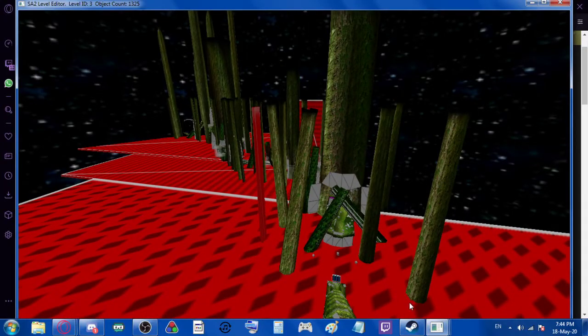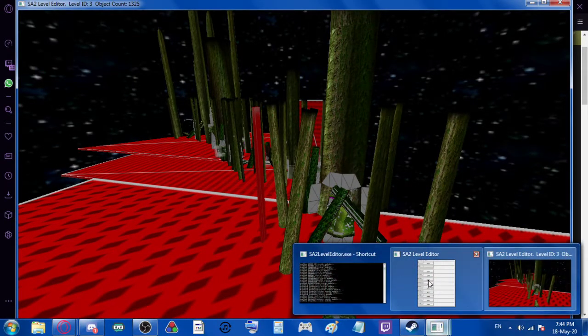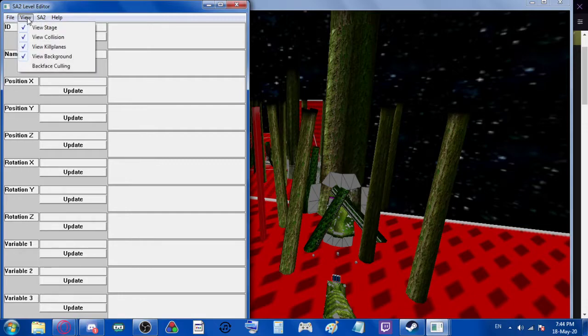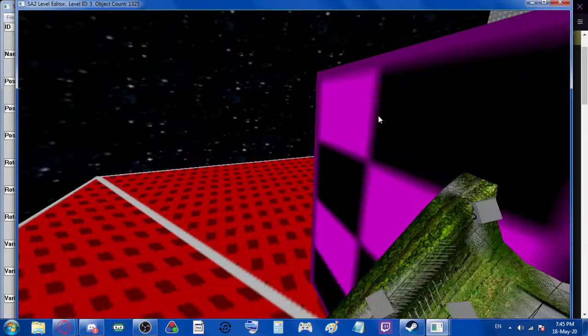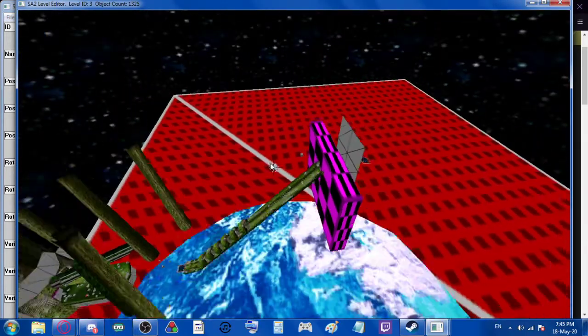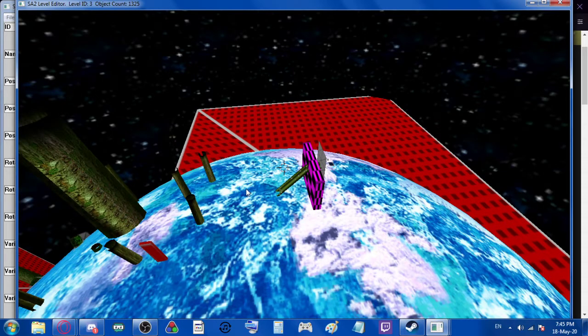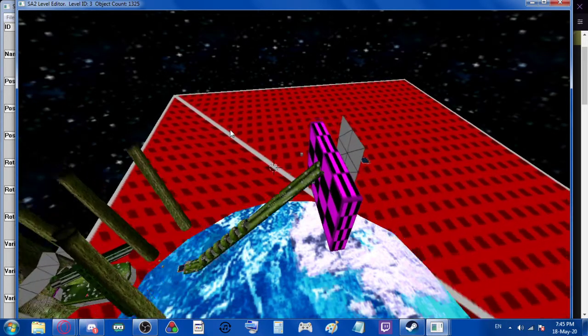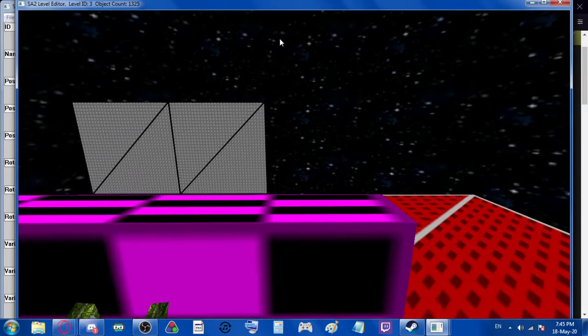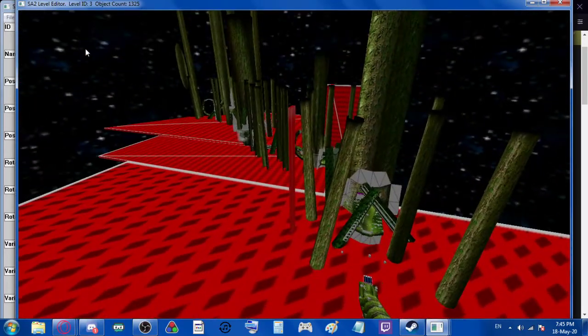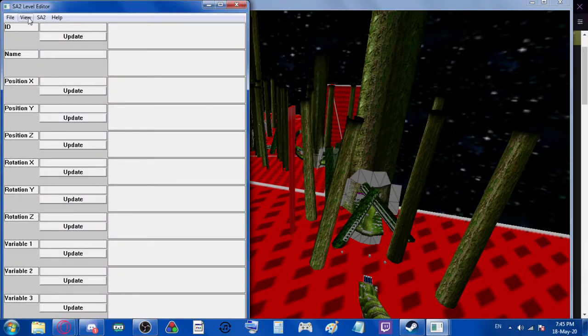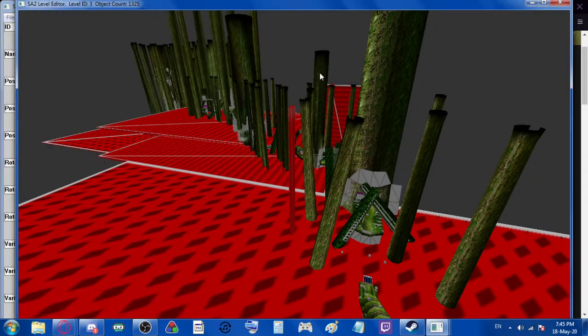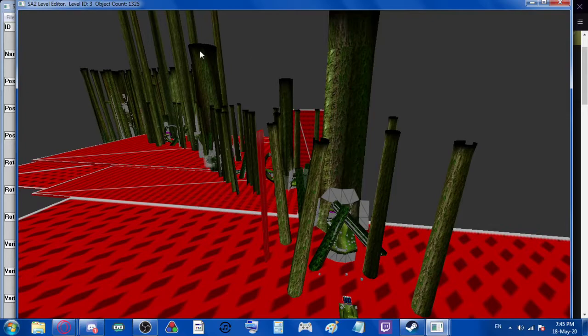But let's look at what we're actually dealing with here. If we go into this window, there's a View tab, and we have little checkboxes that change things. So if we want to turn off the background, by default, everything has this space background. You see Earth, like you're falling through Final Rush. If you don't want that, because let's be real, you don't really need it, it just keeps the background from looking kind of scary when you open it. I'll get rid of it. It's gone. Nice.